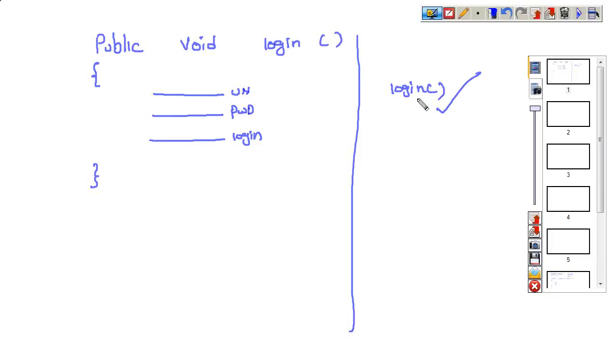We are calling a function a set of statements which can perform the particular task effectively, efficiently, and in an optimized manner. The syntax for declaring the function is access modifier, void, function name. This is the symbol of the function, and open braces, close braces.